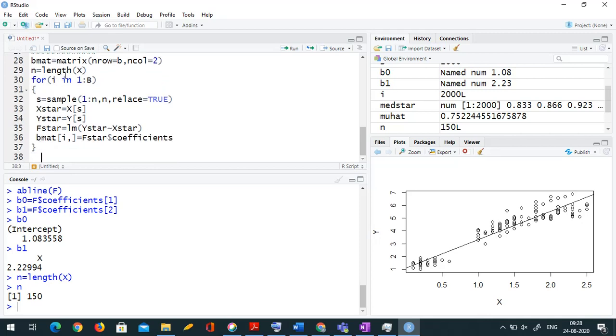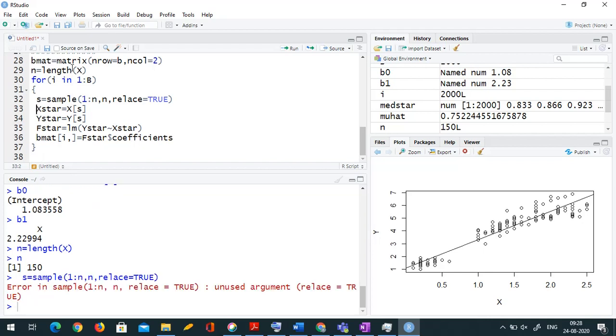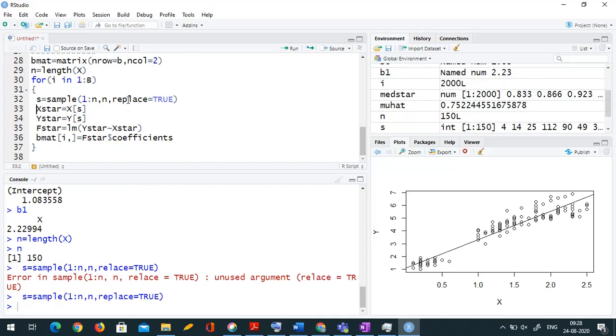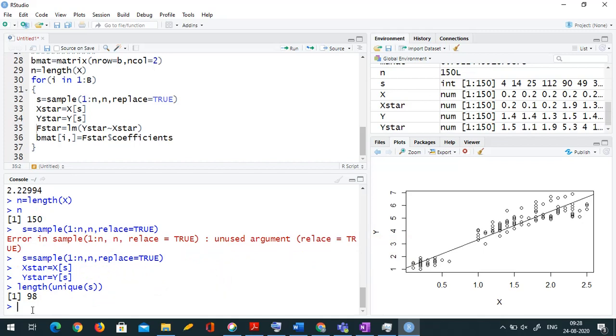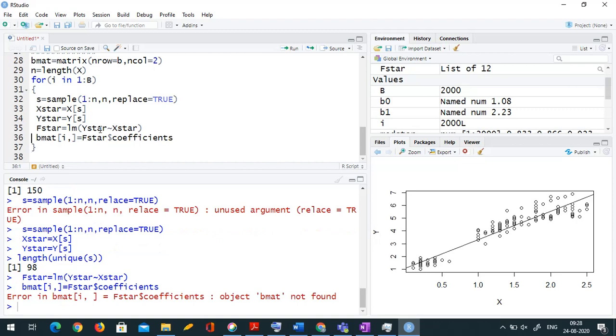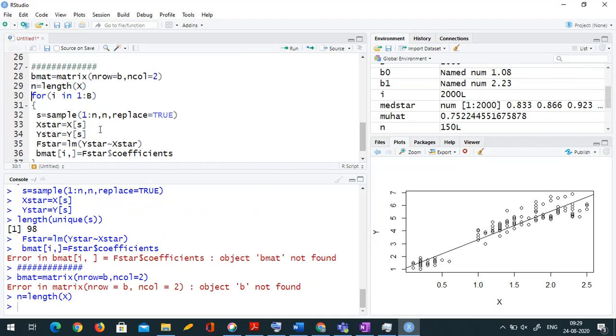Okay, let us try this for first i. Replace, my p is missing. So let us see what is the length of unique of S. 98. So out of 150 observations, so many got repeated. Okay. Then I'll have f star and B mat.